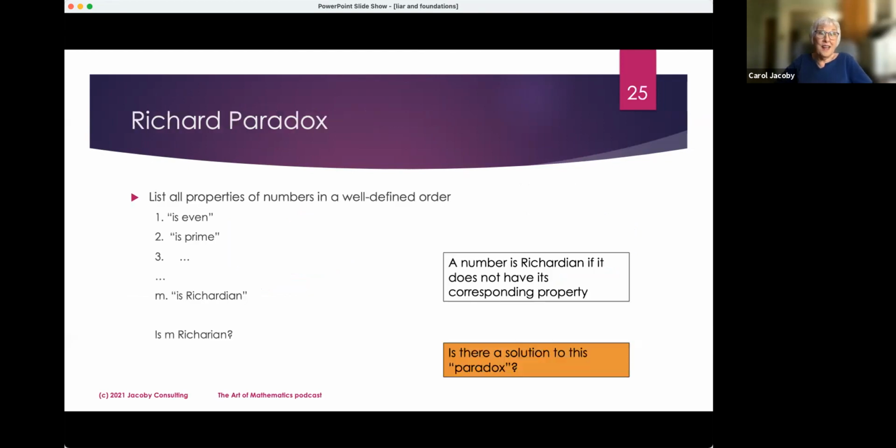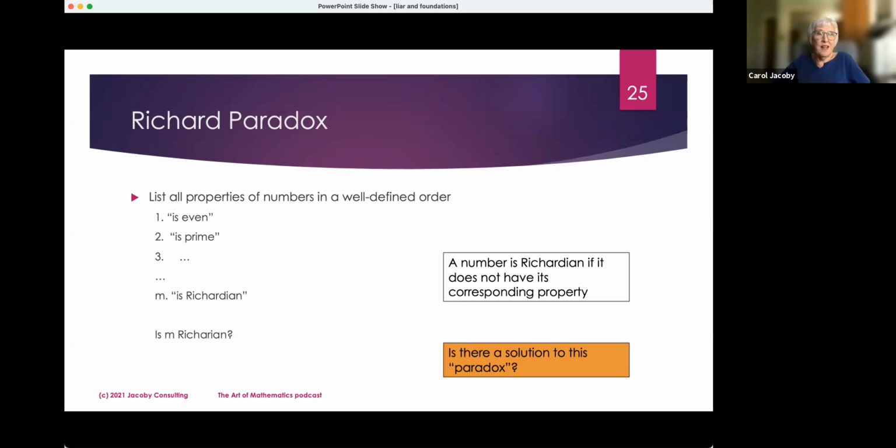Well, here's another, analogous paradox. You take all the properties of numbers and you write them out in words or symbols and put them in some predefined order. It might be you start with the smallest number of words or letters first and do those in alphabetical order and keep going.